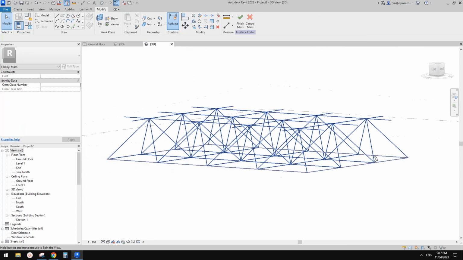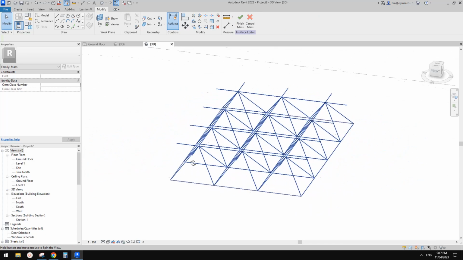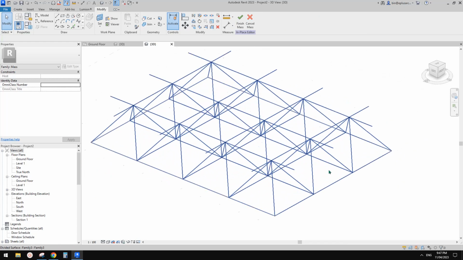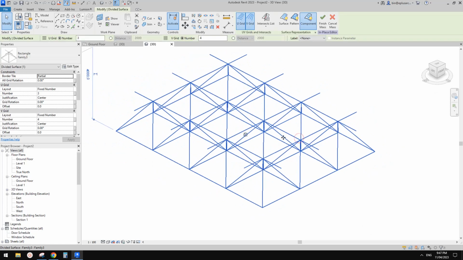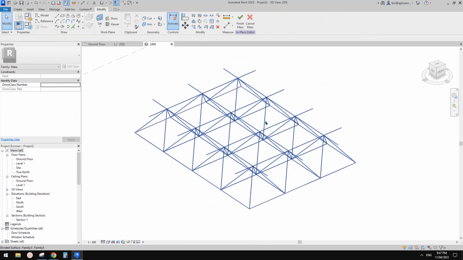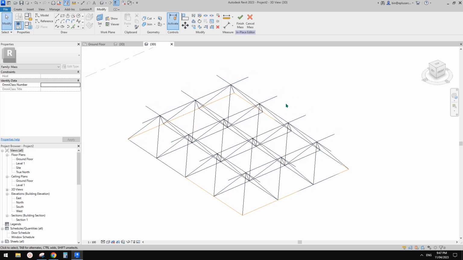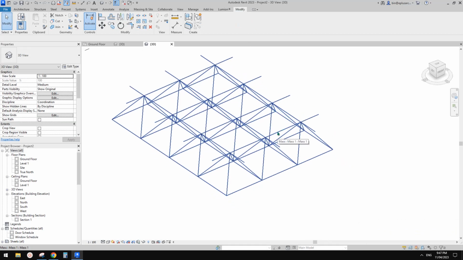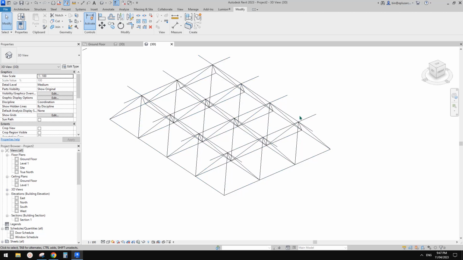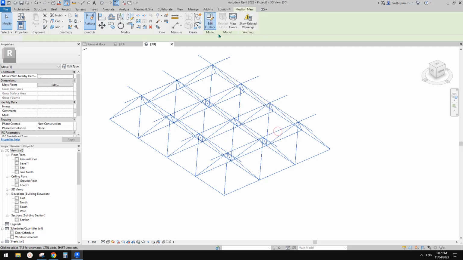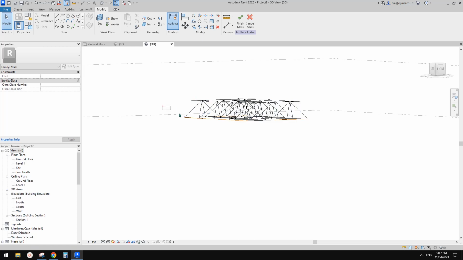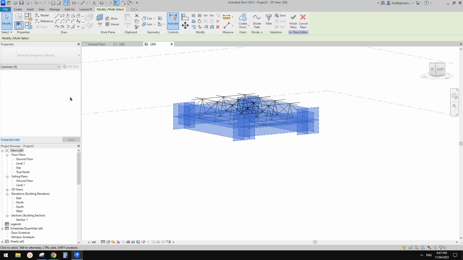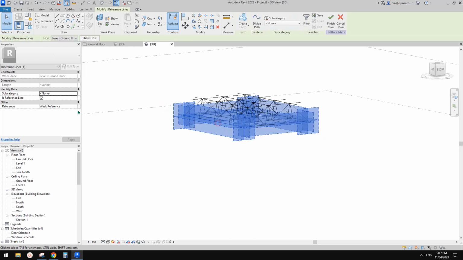You can see all these are model lines. The next step is, okay, here is the first method. Let me just finish this mass, and also hang on, let me go back and try to change this one to not reference again.